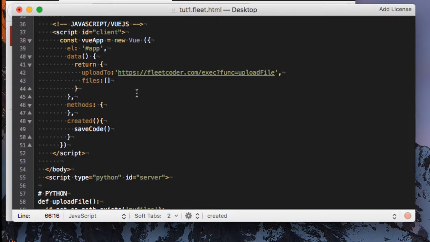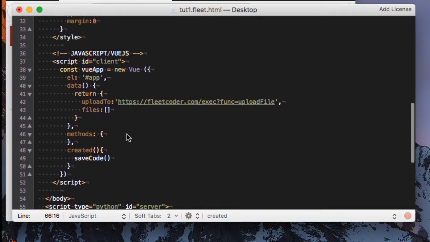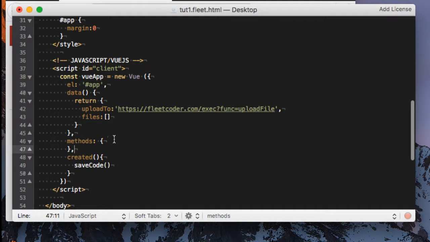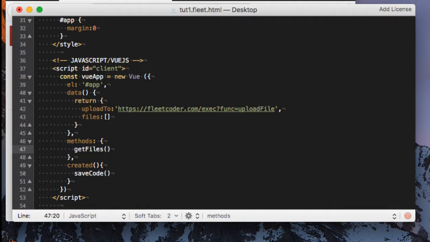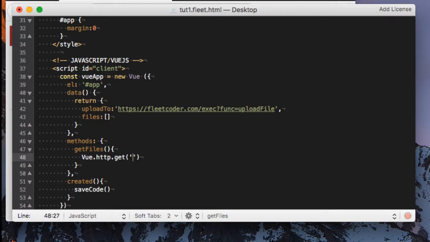So speaking of that, let's go ahead and create a method here called getFiles, and it's going to connect to the server like this. We're going to do a vue.http get, and then we're going to connect to that Python function that we just created called getFiles.